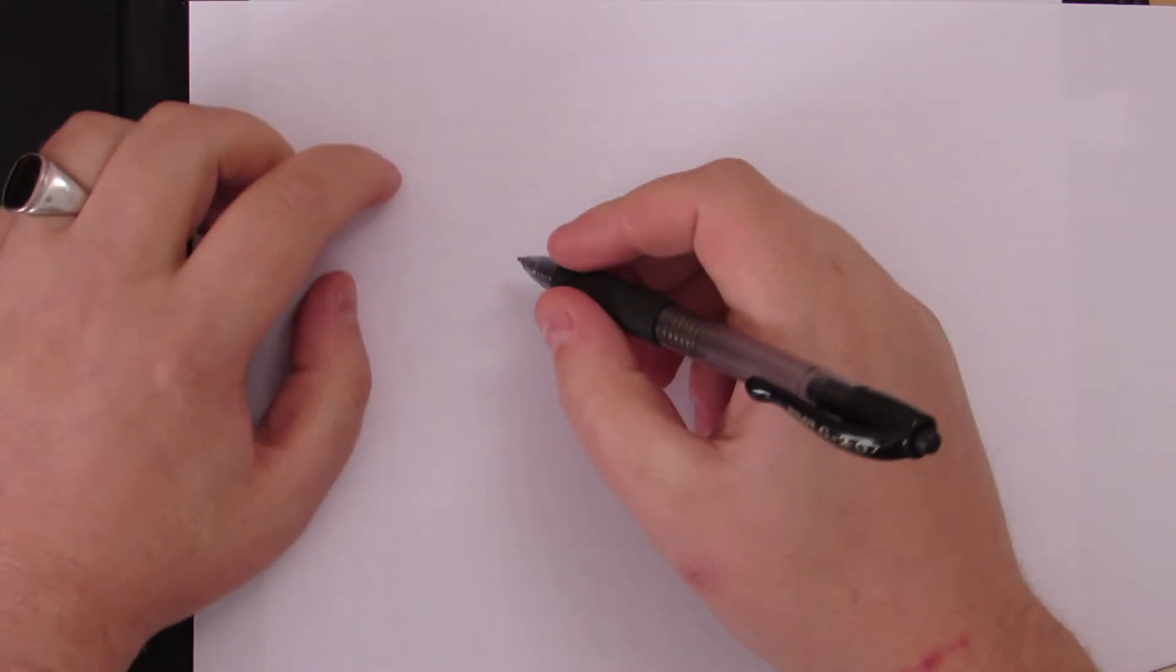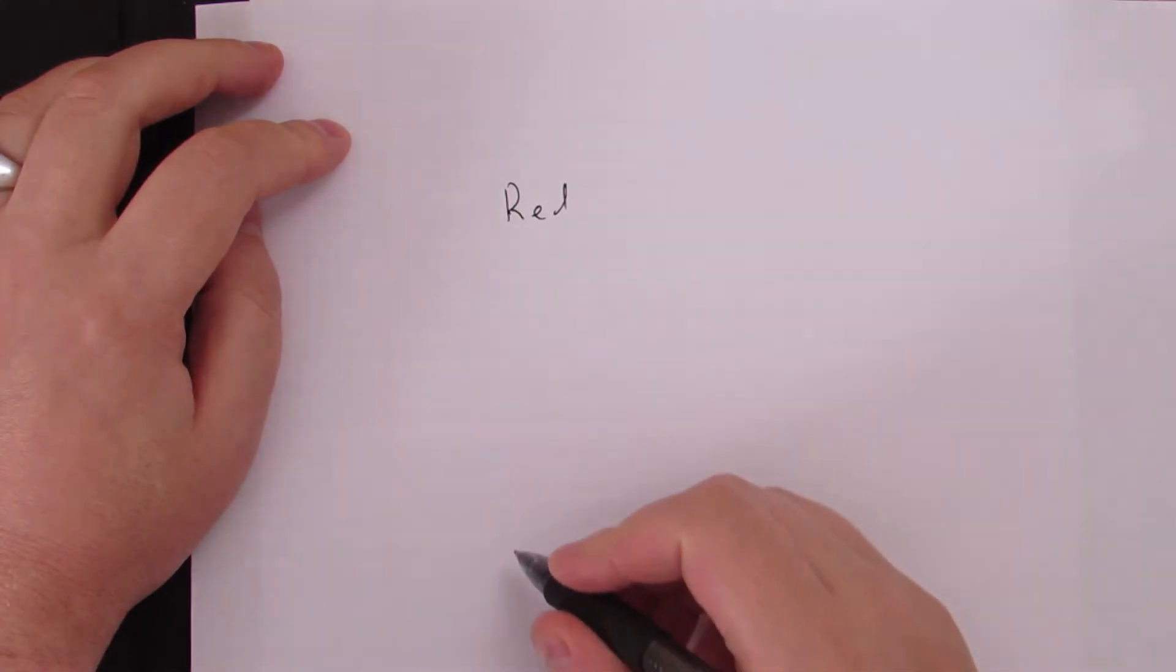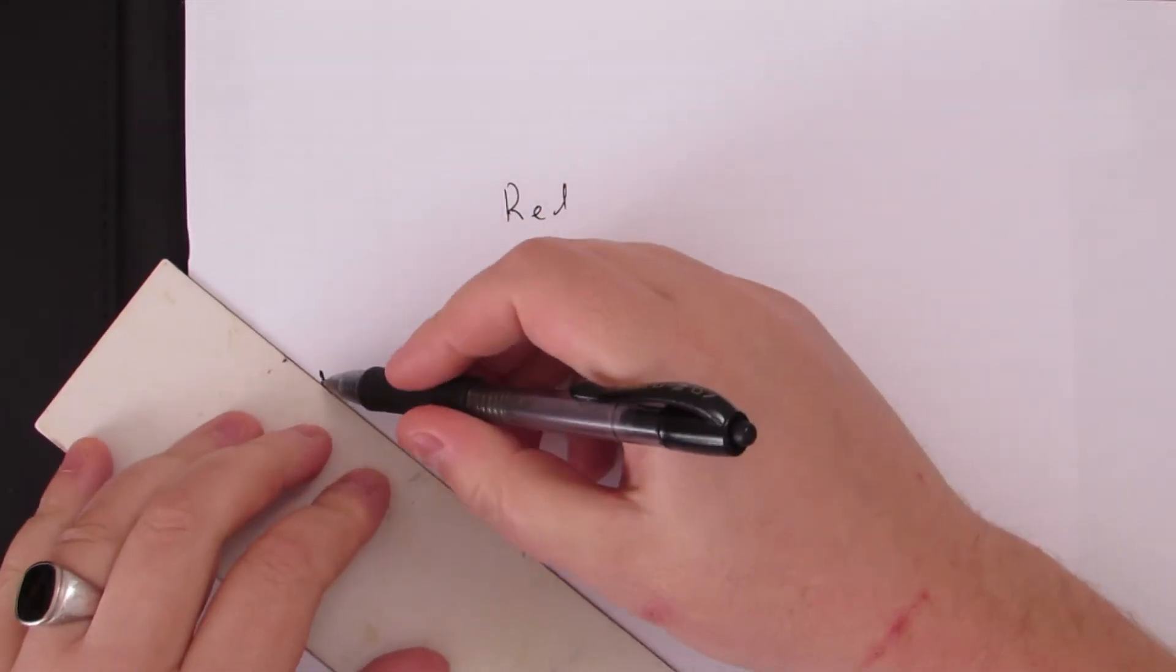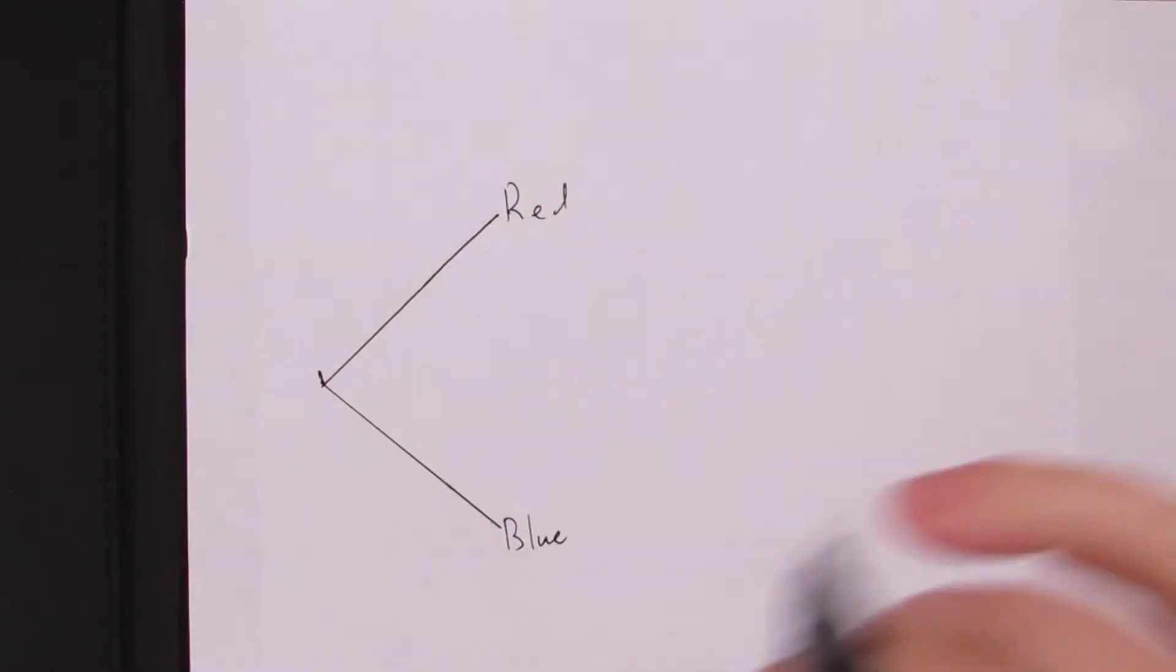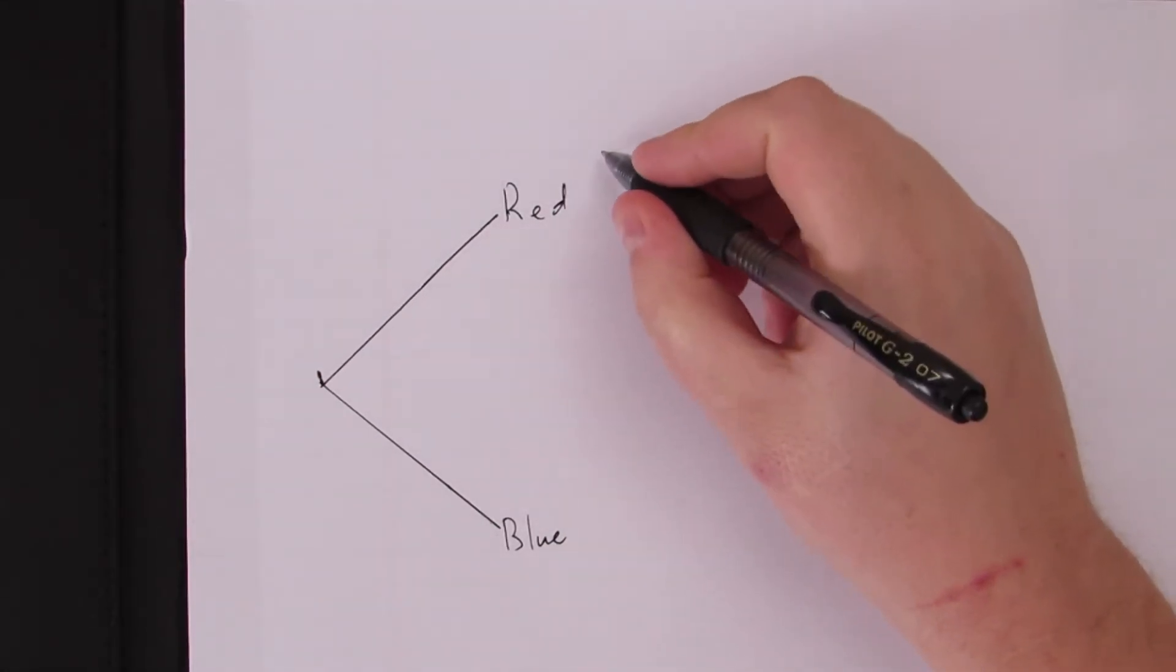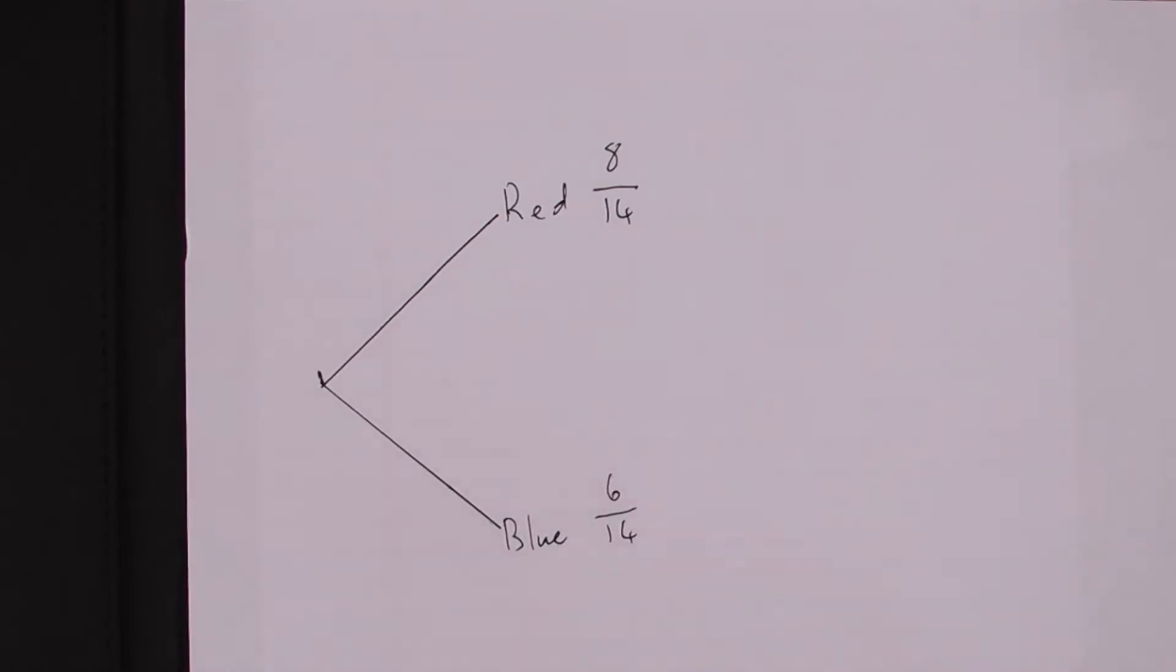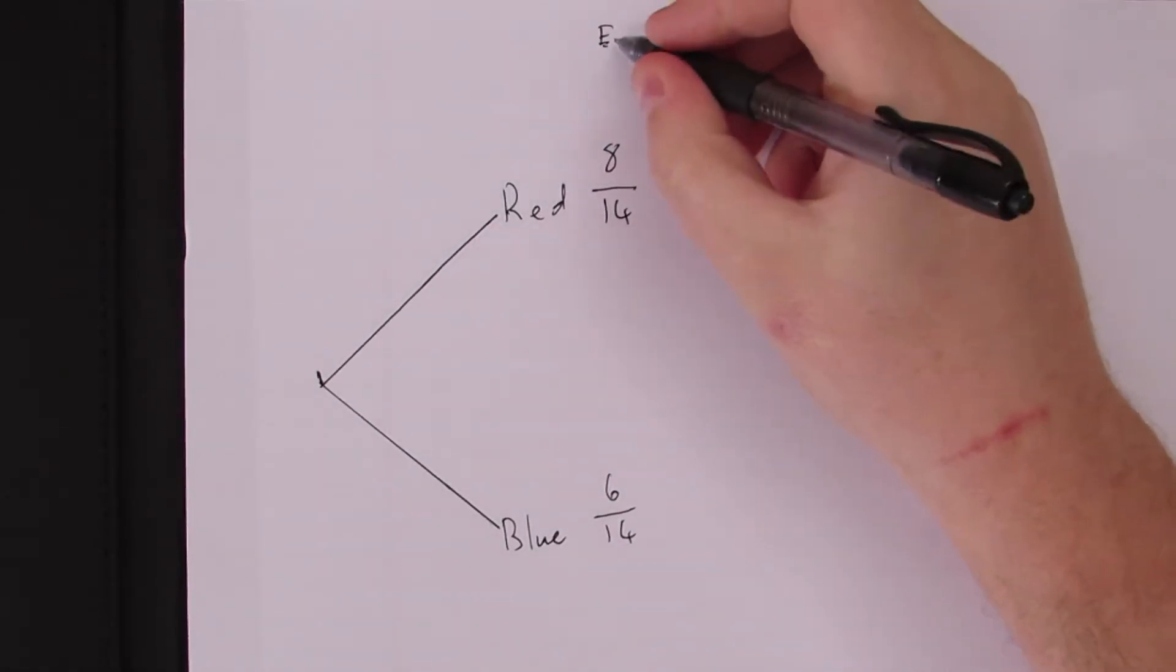So, start off, let's go for our red and our blue. So my first thing will be my red socks and my blue socks. Starting off, that's my event number one, as some people might refer to it. So, in my first event, I'm pulling out a sock, only one at random. In total, I have fourteen socks. I know that I have eight red socks out of the total of fourteen, and I have six blue socks out of my total of fourteen. So, that's event number one, we can even actually label this one as event one.